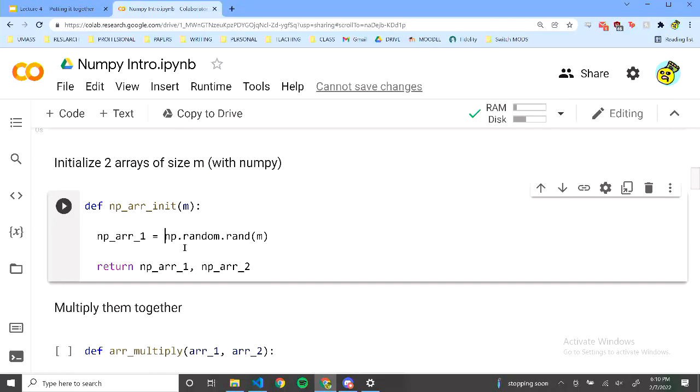So for one, I just want you to notice that it's very easy to initialize NumPy arrays pretty much however you want, as long as you know the sizes that they are. You also must define the sizes whenever you make a NumPy array. Essentially, NumPy is a C library for arrays and array multiplications that has been imported into Python. So anytime you're making these arrays, I don't know how familiar people are with C, but we need to follow those conventions of always knowing the size and the type beforehand. In this case, we know it's going to be float values, and we know the size is going to be m.